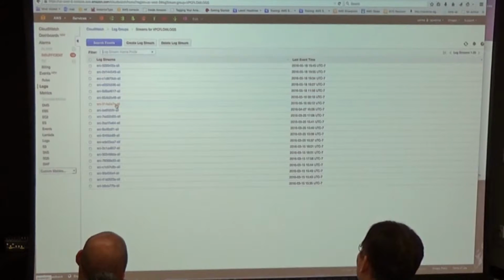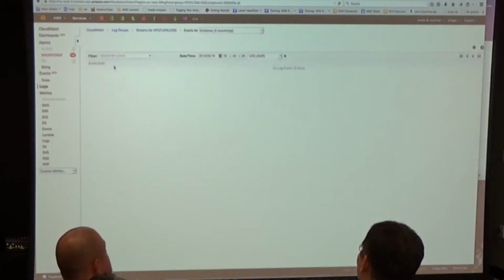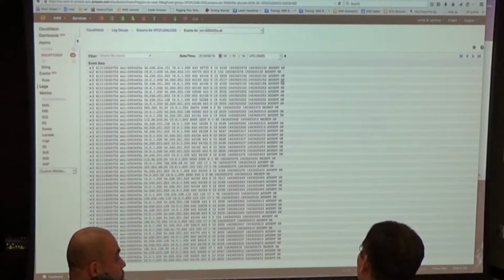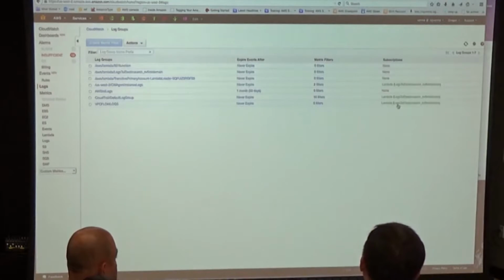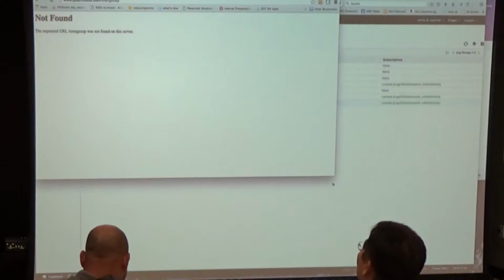When I turn on the VPC Flow logs, these are all the ENIs, or the network interfaces, that are streaming data into the CloudWatch logs. If I click on each, you'll see these are the accepts and rejects, and the source, and what protocol, like we talked about, right? And the key thing here is, I'm pushing all these three kinds of logs into Elasticsearch that I've built in my environment. So I want to show you how it looks in Elasticsearch. So this is how I'm seeing all the data.